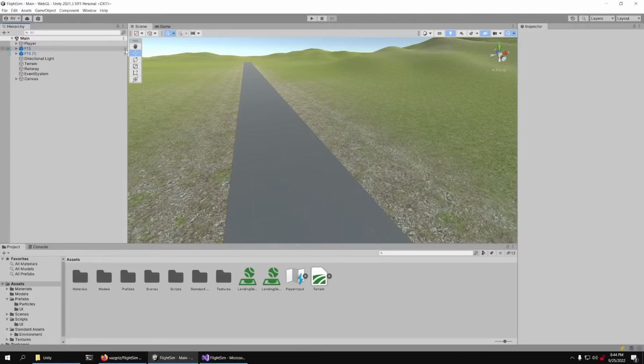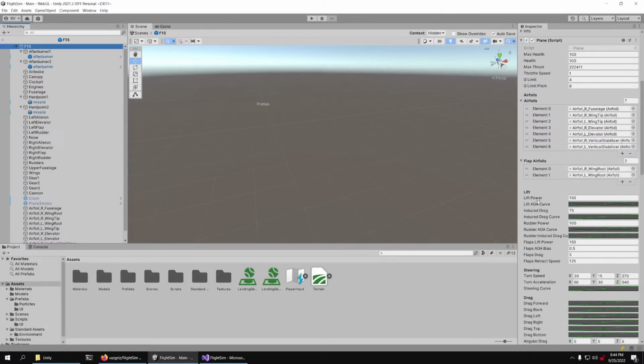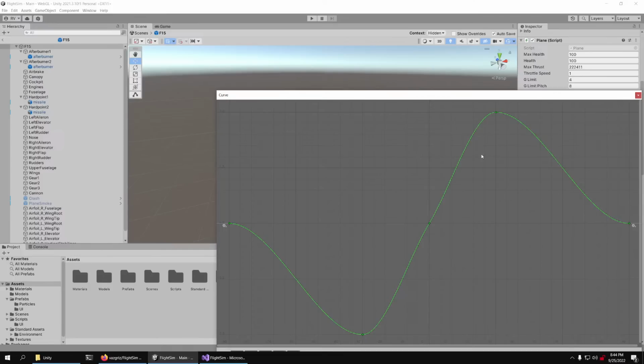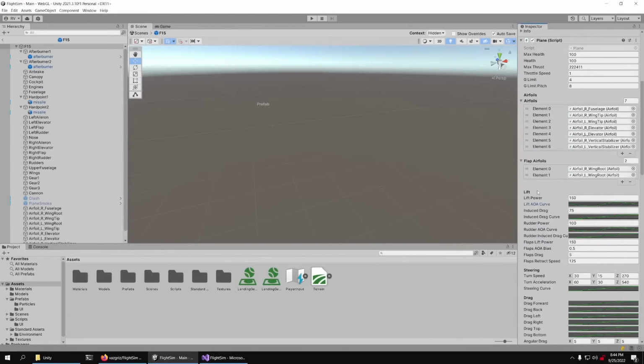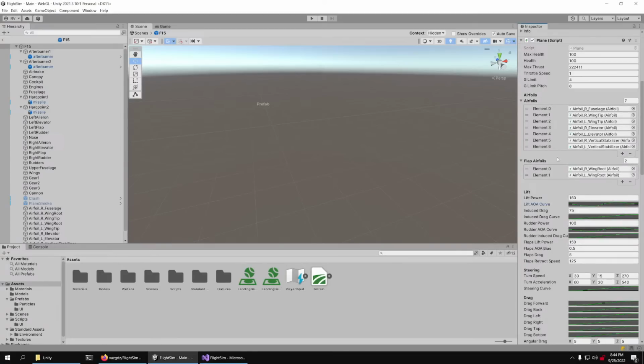Not sure what you mean by that, because at least in the code that I've written so far, there is a lift curve, which is the lift AOA curve. At zero AOA, you have zero lift. At 30 AOA, you have maximum lift. I don't know if you watched the flight sim video that I've already put on my channel, but it goes over the basic theory of how the lift curve affects flight. So yes, whenever you go beyond 30 degrees AOA, you will hit the stall region, and that's what causes stalling.